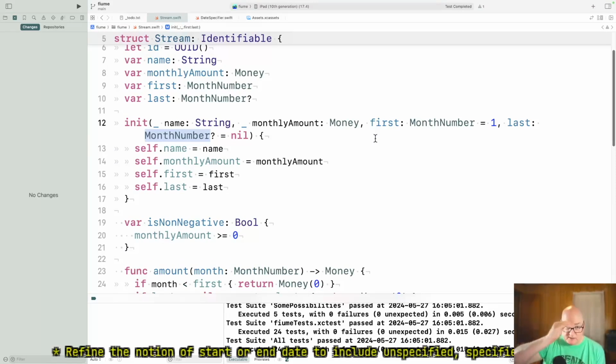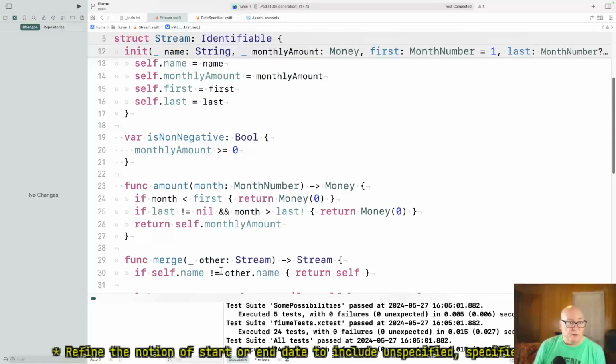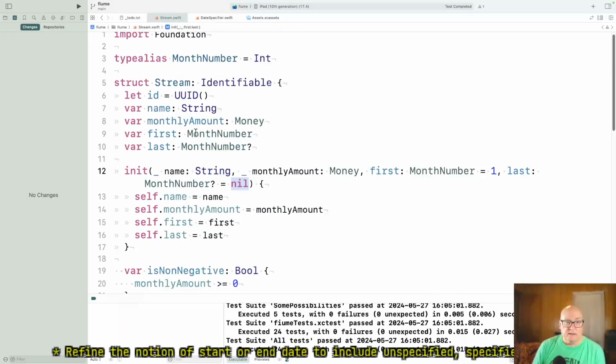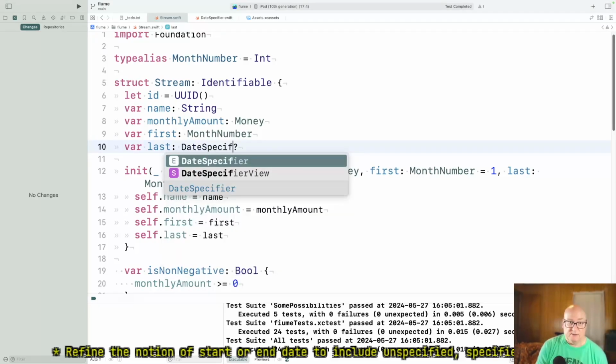As of right now, we only have unspecified and month. So month number, wherever we use month number is going to come out of that. Change those to use structs containing both the specifier and value? I don't think so. I think last should become date specifier, because that's a domain notion to me. This notion of values that you can override is definitely a domain thing. So I'm okay to make that part of stream. All right, now I don't know what'll happen here. Mostly I'm going to chase out consequences.